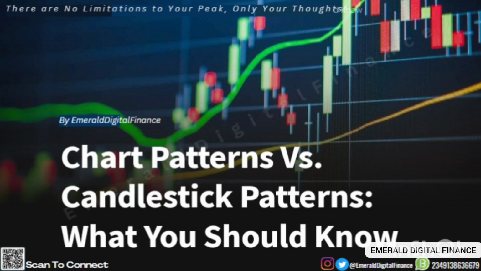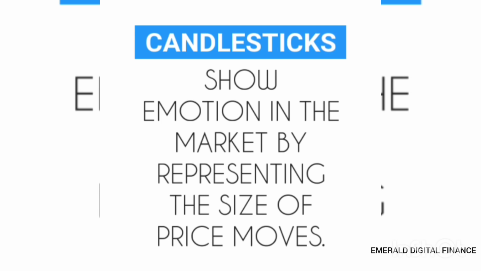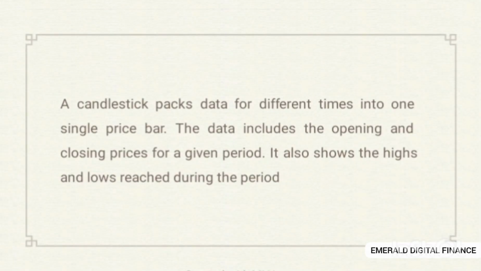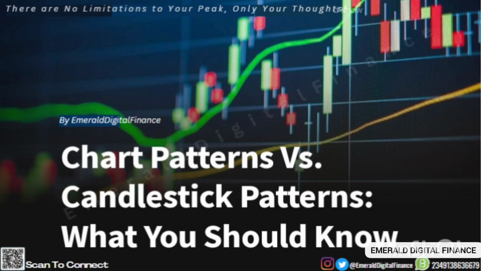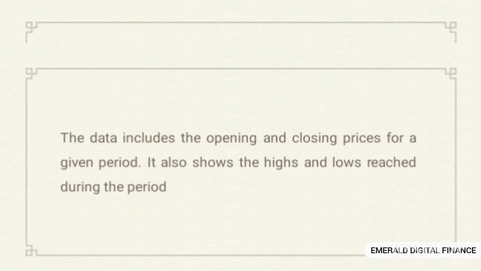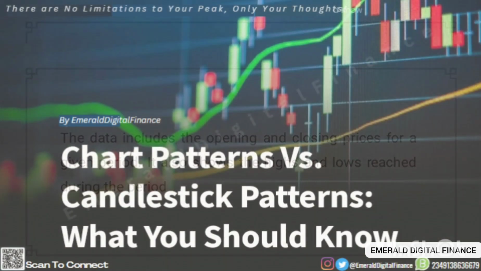Alright, so understanding candlesticks in the forex market or the digital market. A candlestick shows emotion in the market by representing the size of price moves. A candlestick packs data for different times into one single price bar. That is the data of different prices, maybe per minute, per time, or whatever we want to name it. It packs everything into a single bar. This data includes the opening and closing prices for a given period. It also shows the high and low points reached during this particular period of the trade.